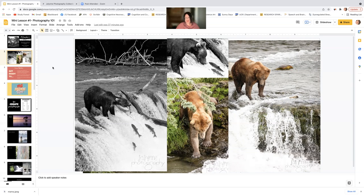So I was able to fly over remote Alaska land. I had to go to bear school to learn what to do when you encounter a bear, not if, but when. And so I was able to photograph them in the wild, and it was the best thing in the world, and I wanted to stay. If they could just ship my kids to me, then I would have stayed. So anyway, that's a little bit about me.